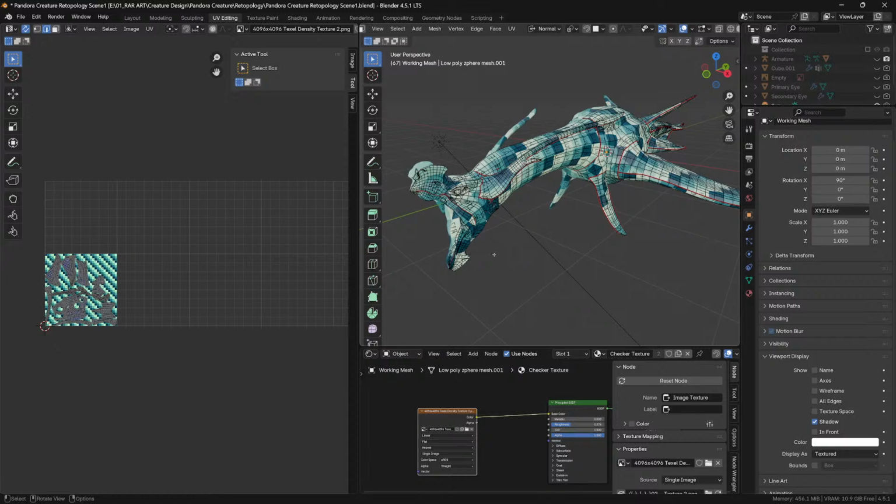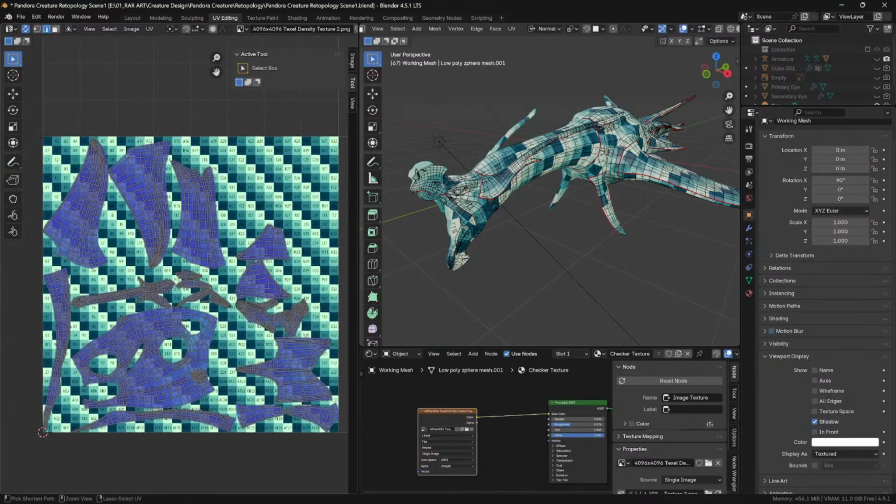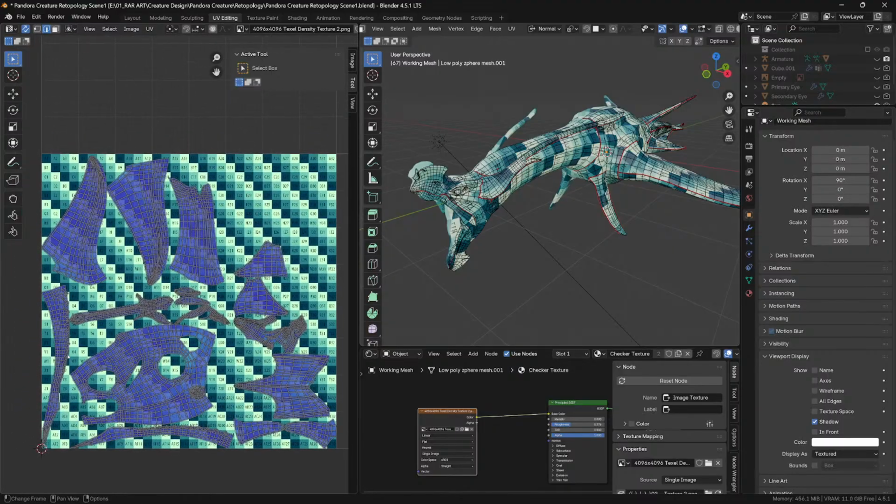Normally, the model is using one square for all of its UV space, which means you're limited to the dimensions of the tile. Even if you go to a super big tile, like an 8K texture, which is around 8,000 by 8,000 pixels, you're still restricted to one tile.